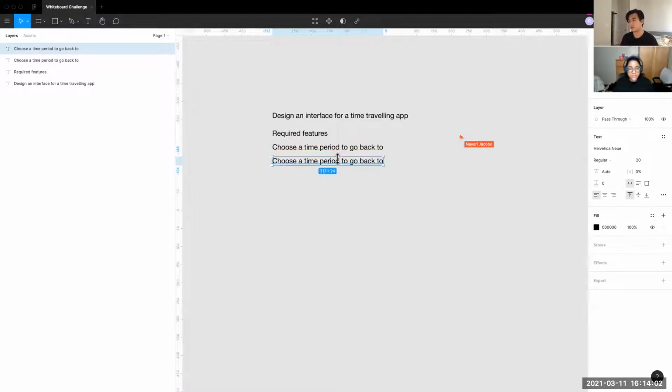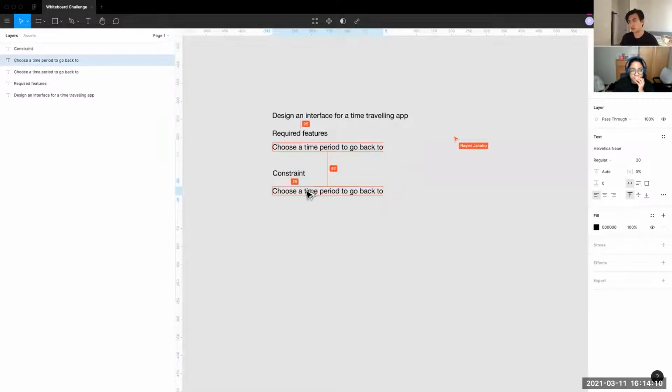And then the constraint is time traveling users cannot interact with the environment. Just pretend like they're in a floating bubble of some sort.